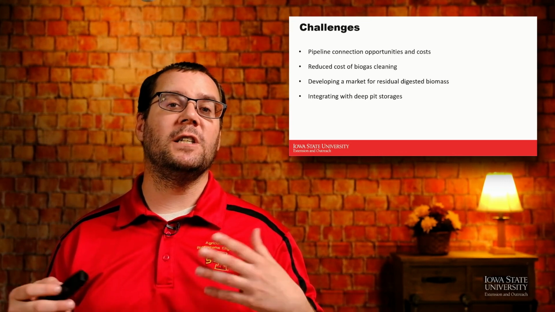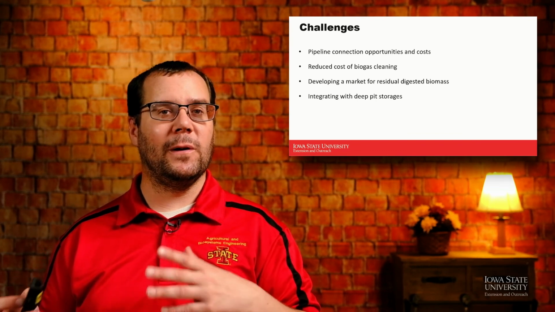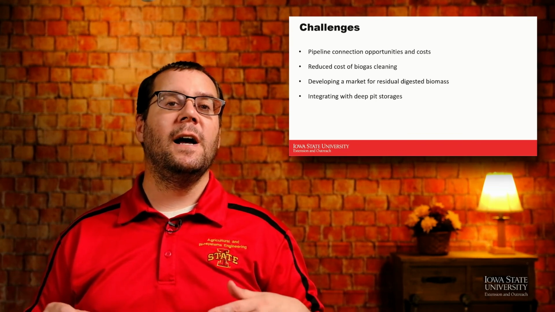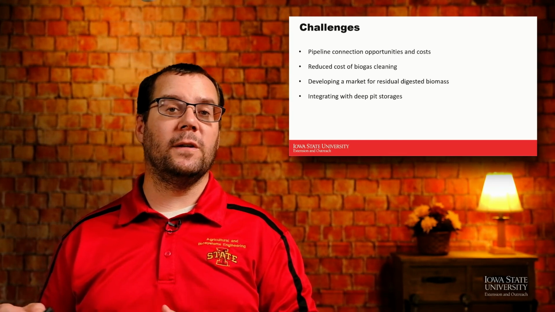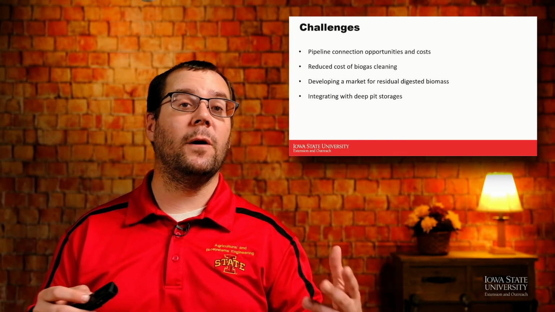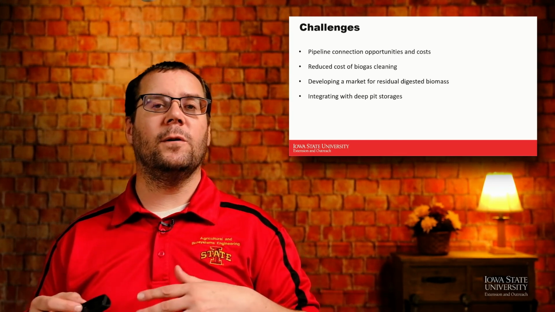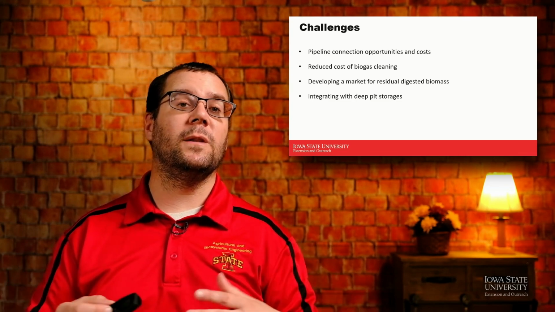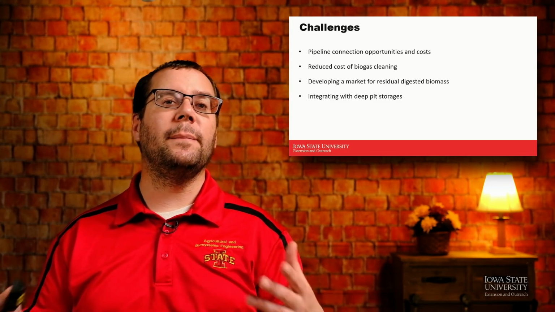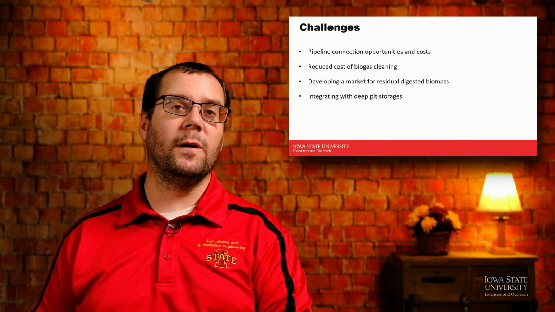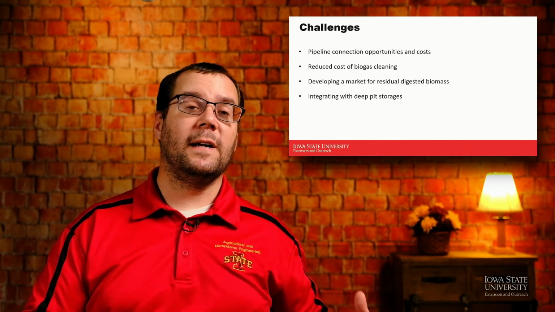As I look at one of the challenges more specific to Iowa, where we've invested in deep pit storages, we have to think strategically about how we are going to get manure from that pit to our digester on some relatively frequent basis, whether that be an on-farm digester. We might think about daily getting manure up. If we're thinking about pods of farms working with a single community digester, it might be weekly or bi-weekly that we're moving manure from that deep pit to our digester.